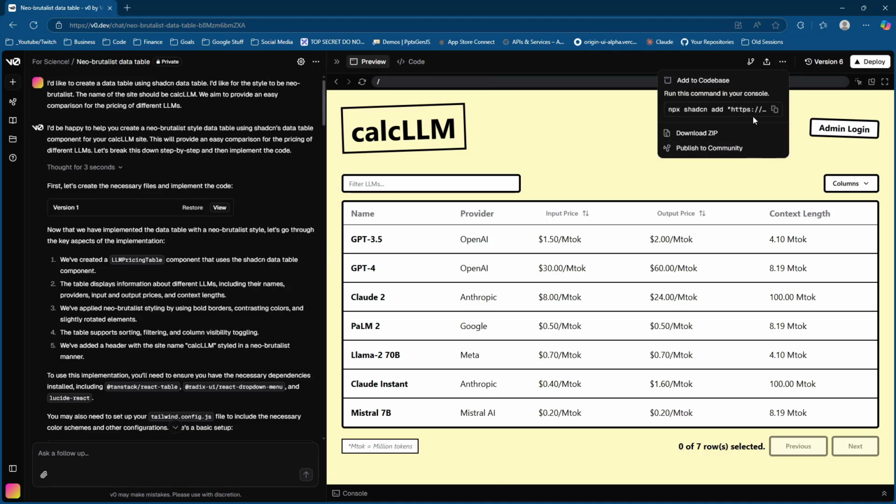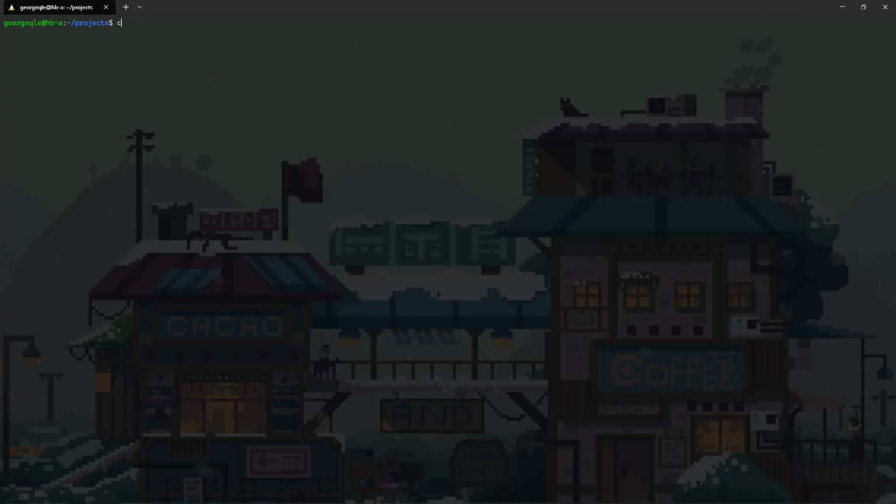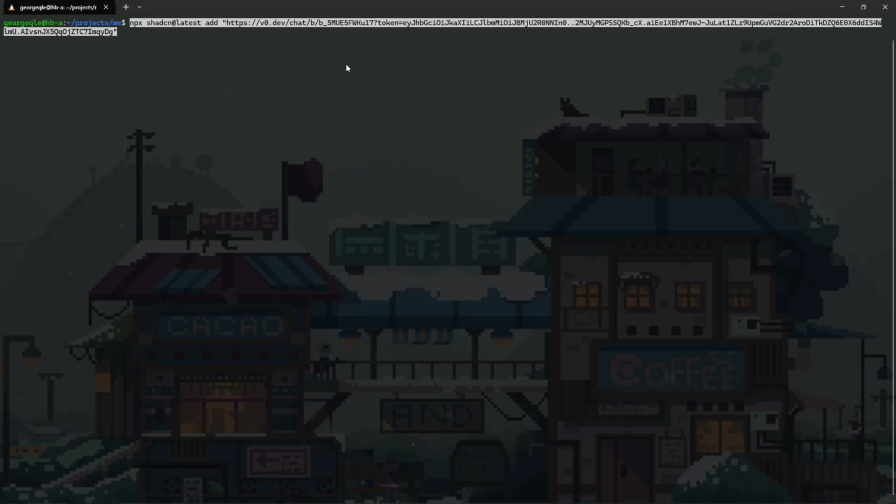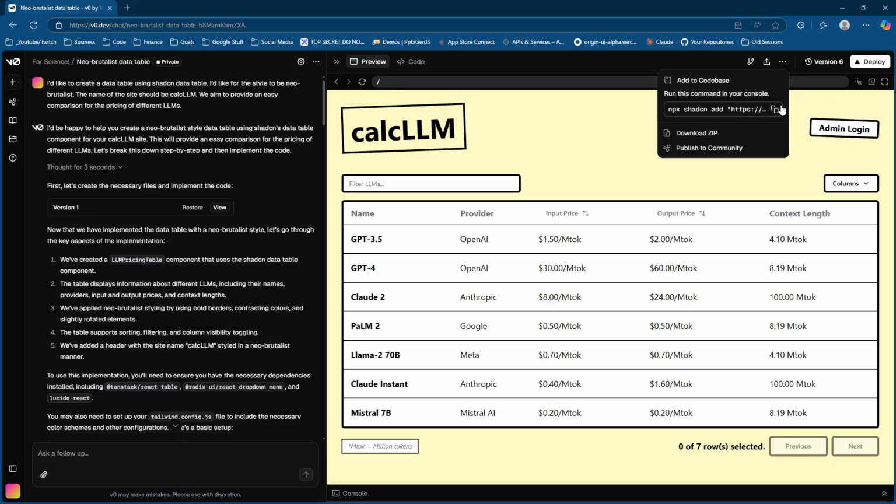A few prompts in, we're going to go up to these ellipses here. In the current version of V0, they moved it, because it used to be an actual place. I think this was the icon, but they've changed it into this internal menu. I actually do this a lot, so it's kind of annoying to have this extra click, but whatever. All you need to do is hit the copy button here, go over to your terminal, navigate to the directory where you want to put your project, and paste this line in, the line that you copied from here.